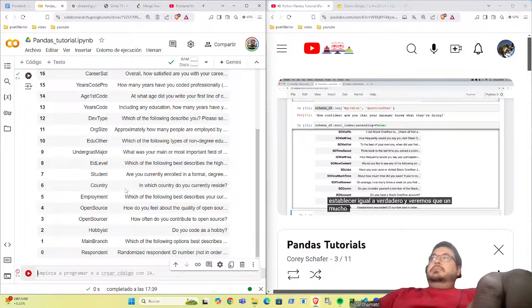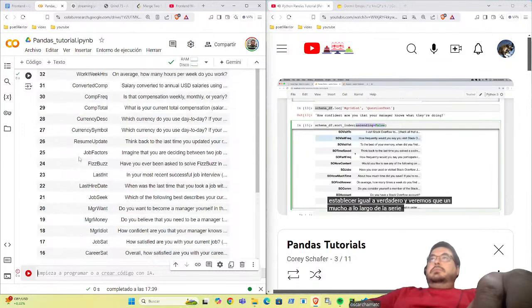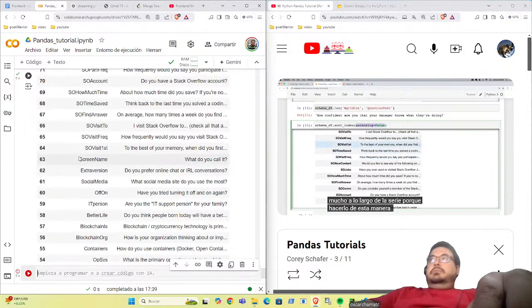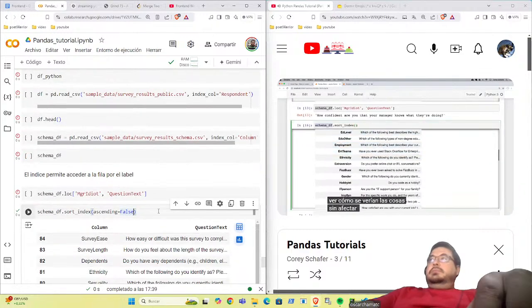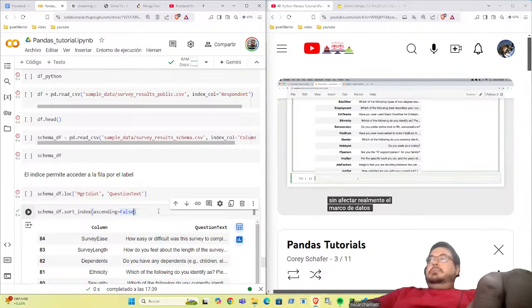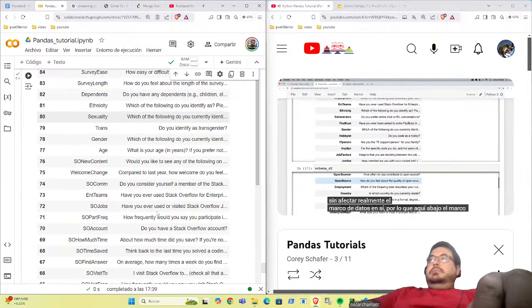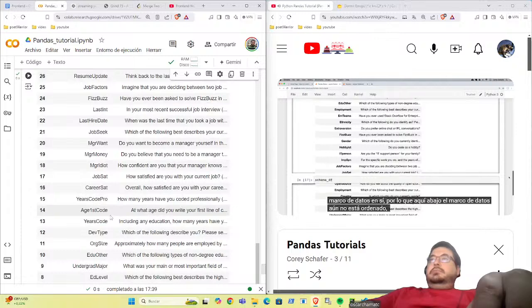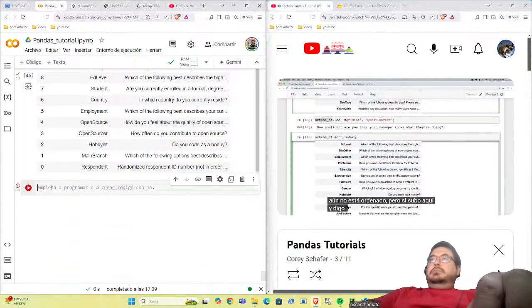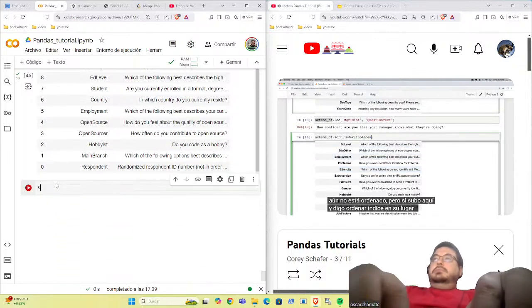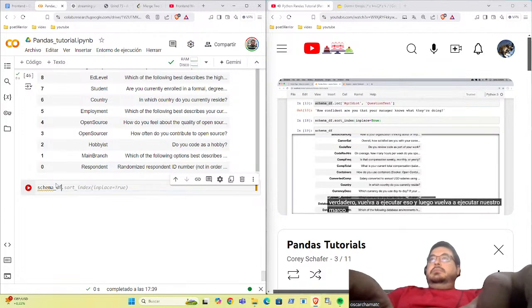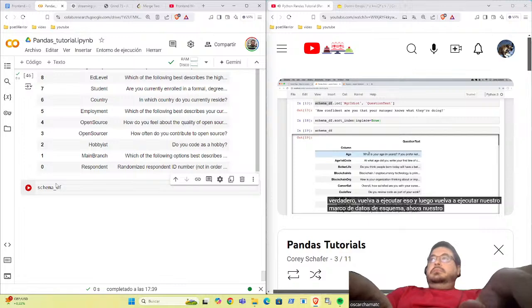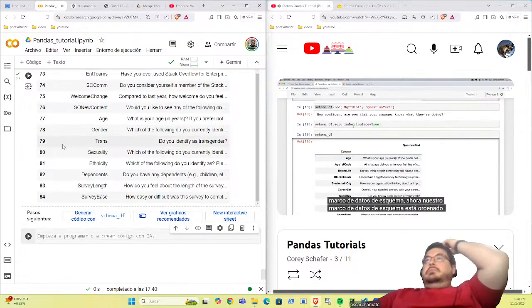And we'll see that a lot throughout the series because doing it this way allows us to see what things would look like without actually affecting the data frame itself. So down here, the data frame is still unsorted. But if I come up here and say sort_index inplace equal to true, rerun that, and then rerun our schema data frame, then now our schema data frame is permanently sorted.